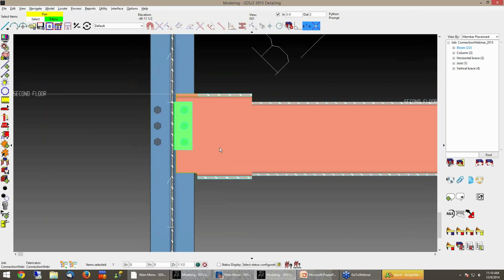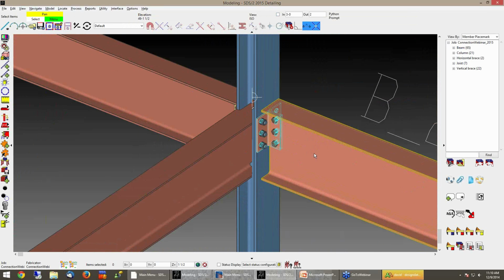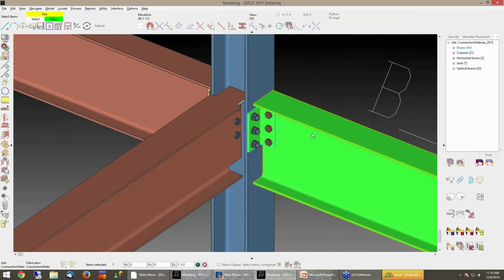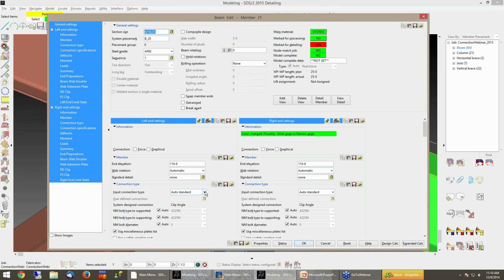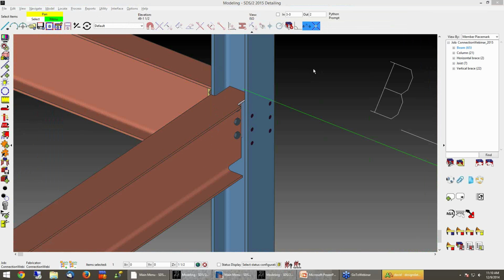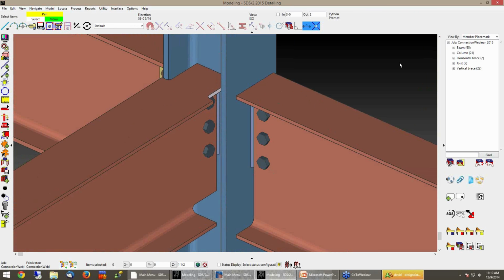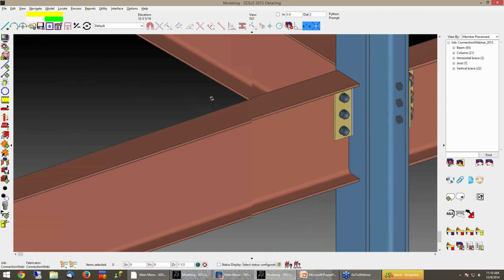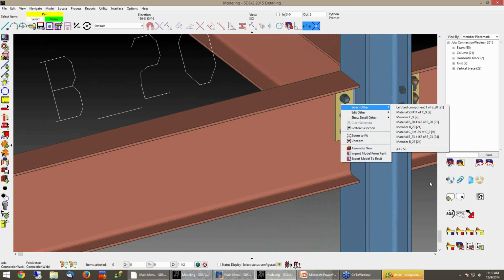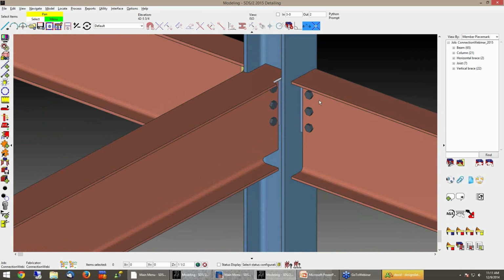Okay. Click OK there. Now, if I wanted to apply this to another situation, I can even do it to a different framing situation because it should redesign that and update. I can edit that beam, set user defined, pick the user defined connection I want designed, process that, and now it should redesign with that same connection. If I go over here and show you the material piece marks, I got the S3 to match again. So I have that user-defined connection in there.